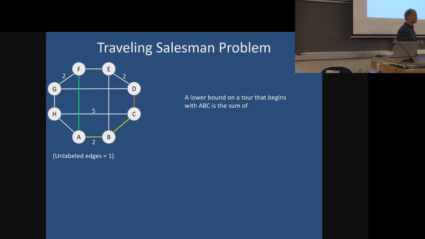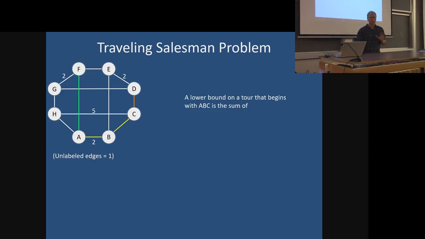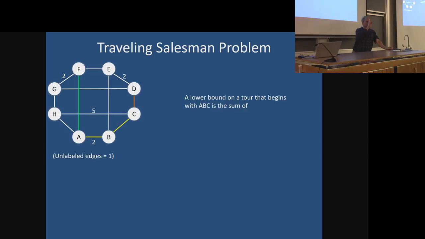Yeah? Once you hit that as your base case, you can stop trying to find something better. It's not that we hit the base case. Suppose I told you that, okay, if we start with A, B, and C, you're not going to do better than 10 or 14 or something. Yeah? Doesn't that let you look at a different path? Well, but what specifically do you do with the information? Yeah? You fast forward to your lower bound, so you don't have to compute everything from 0 to your lower bound. Sort of, yeah. If you ever pass 10 or 14, you can just quit looking for that specific path.